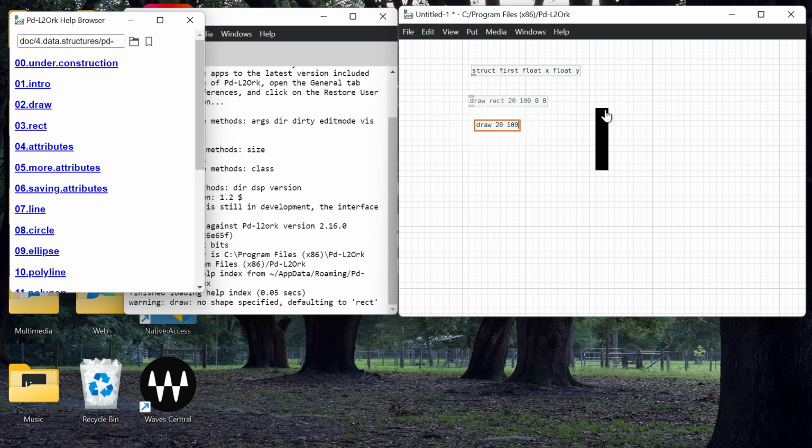But let's say we want to have another rectangle next to this one. Well, this one's 20 pixels wide. Let's give it 30 pixels worth of space there and then start it. So we could type 30, remember, is our horizontal axis, X coordinate, 30, and then 0 because it'll still be in line vertically. So there we go. This one is located at origin 0, 0. This one's located at origin 30, 0.